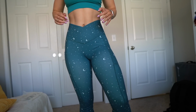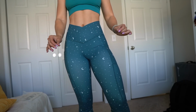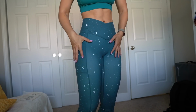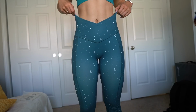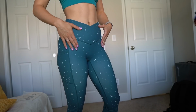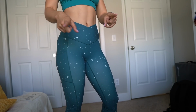All right, and here are the leggings. These feel very true to size. Love how brushed the material is. It's just very minimal. They have the side pockets. They end about midway down your thigh. And we have this thick crossed waistband. So there's no seam at the top here, which is great. No front seam, and it comes down in the front, giving you a lot of lower tummy control. They're really thinking about lower tummy control, which is awesome.